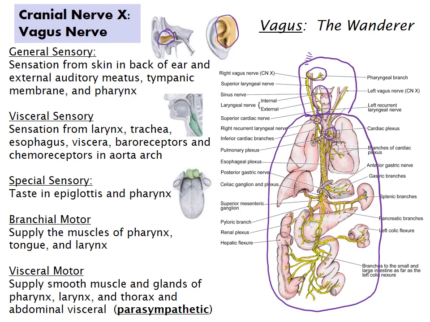Interestingly, the vagus nerve also gives us a little bit of taste. So we have taste receptors on our epiglottis and also in our pharynx as well. So we have a little bit of taste, but certainly primarily most of our taste comes through our tongue via the facial nerve and the glossopharyngeal nerve. And there is some branchial motor involvement with the vagus nerve, so it helps to supply the muscles of the pharynx, larynx, and tongue.